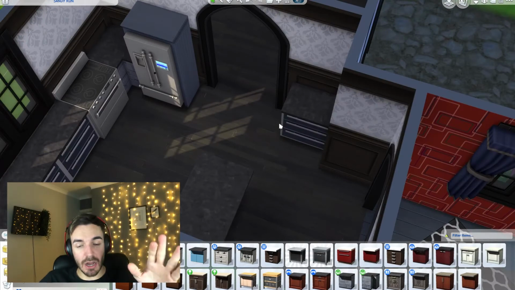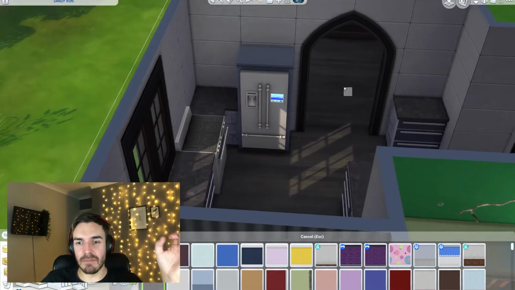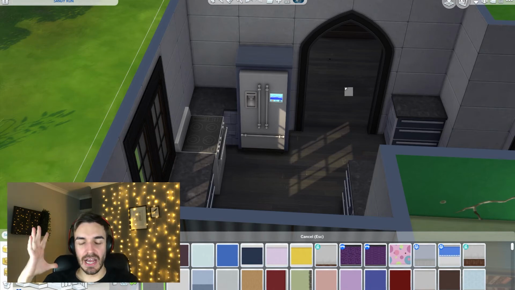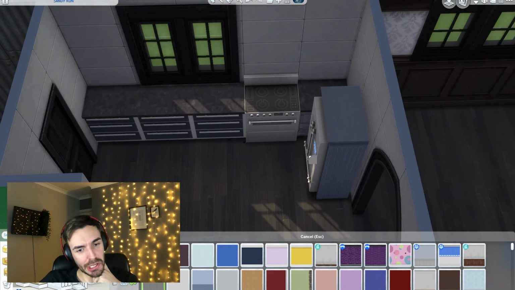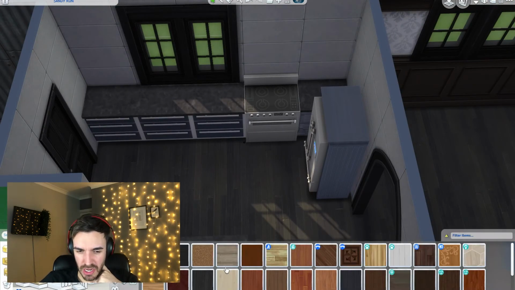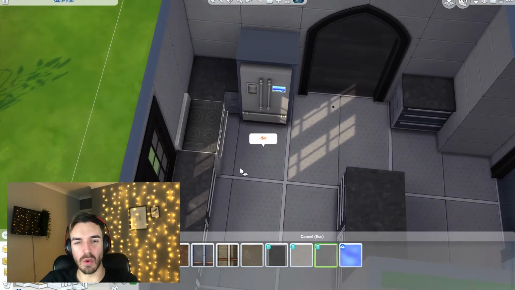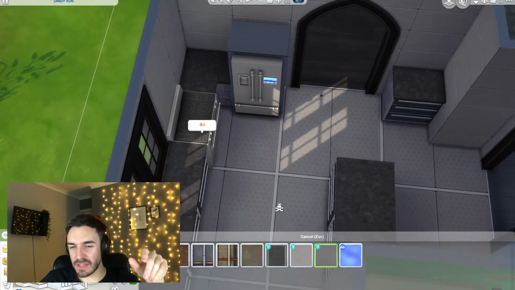Okay, so let's start with the full-on decorating. I remember they were in this sort of high security prison, so this makes me think of that style. And then for the floor, let's try... it's called the villain's flooring, and he kind of was a villain before he wasn't a villain. So I think we'll go for that.